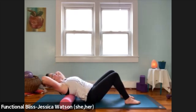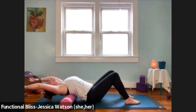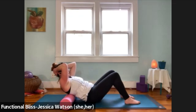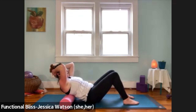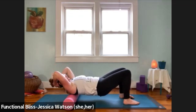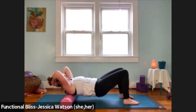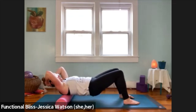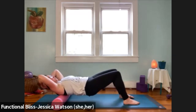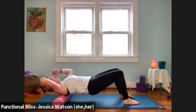Inhale and lean back, exhale — contract the abdominal muscles, let that core help lift you up. Inhale and lean back, exhale and lift up. Now lean back — if you like a little backbend, release your hands from your head, reach your arms up, drop back as far as feels good, and take a nice big breath. Lift your head up slightly, hands behind the head, lift yourself up with control, then push into your feet, lift your butt up, and do that big roll from the bottom of the shoulder blades all the way up to the top. One more good roll up and down.